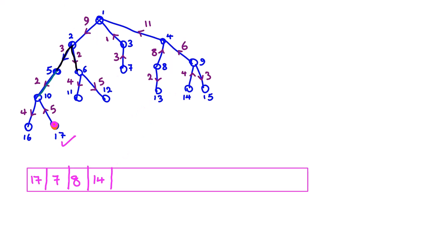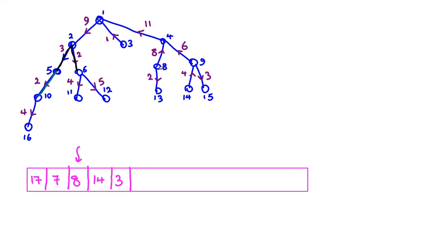Now I've applied these things. Then I remove 17, and I check: is the in degree of the connected vertex 0 or not? For 10, the in degree is not 0. Now let's erase 7. After removing 7, we see that the in degree of 3 is 0, so we add 3. Now our pointer was on 7. We've checked 7, now let's move it to 8.